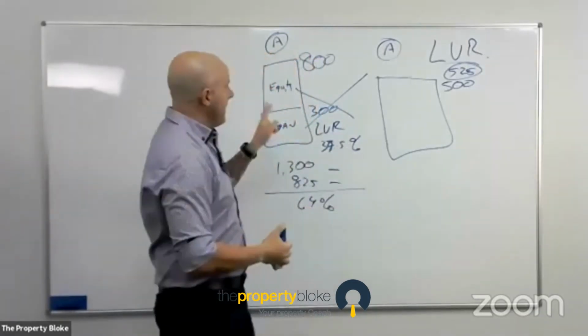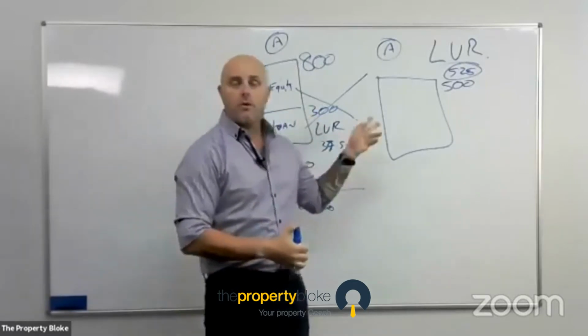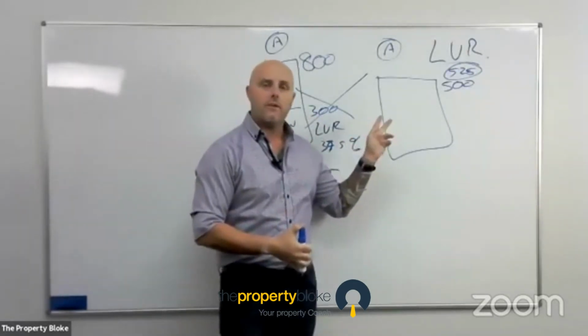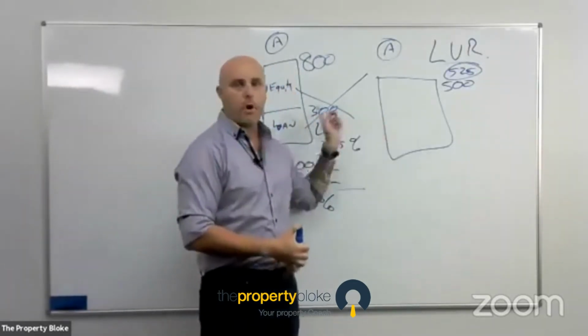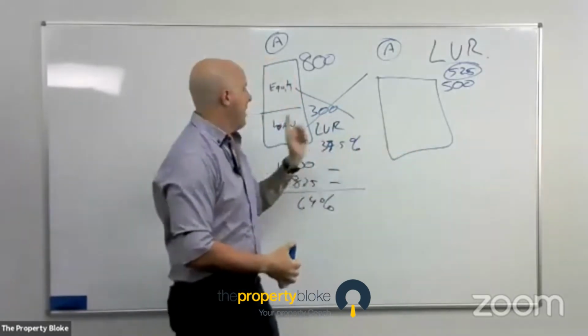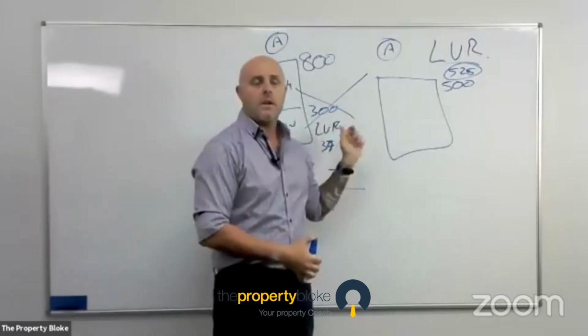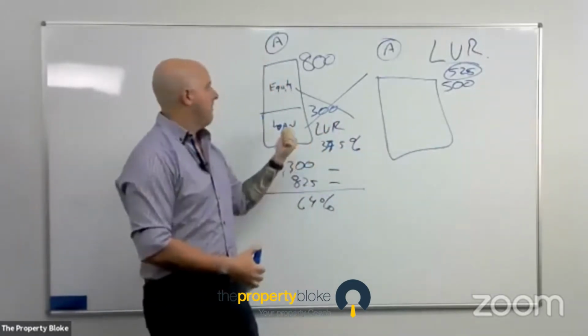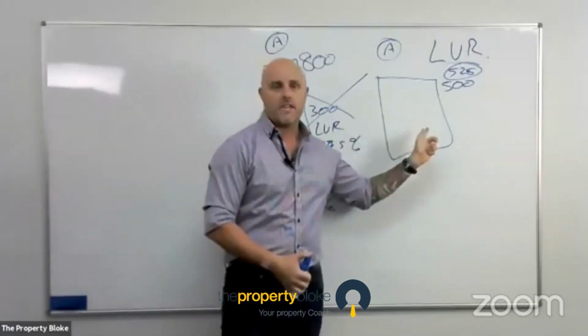So in this scenario here, if you ignore the bank, what they can do is they can actually choose which property they want to sell. Now, this is a very, very worst case scenario, but they'll choose which property they want to sell. So your home might sell quicker. So they'll flick this before they sell your investment property.